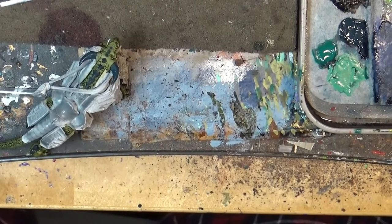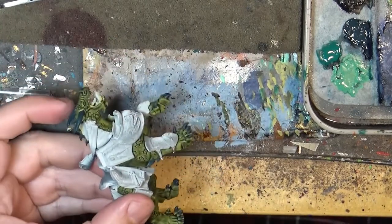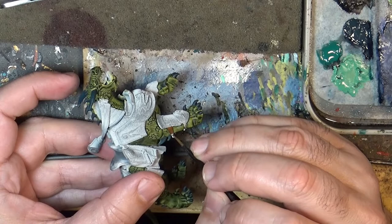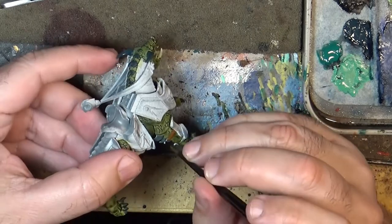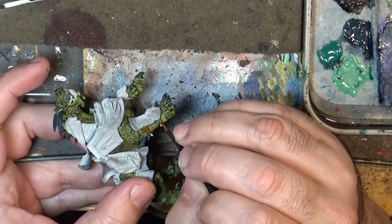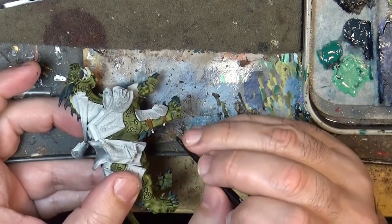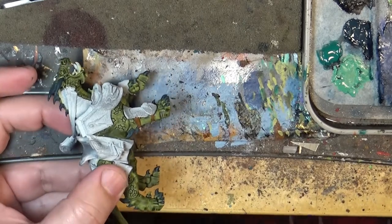Next step, I'm going to use Morphine Brown. We are going to do the belts - I'm doing this first because the belts are on the belly and places where it's difficult to reach. I prefer to do this now. I will be almost able to glue the miniature - I'm just doing the colors on the legs and belly to make it easier to paint them, then being able to glue the miniature on the base because it's much more comfortable. So I'm doing all these belts with Morphine Brown and I'm back for the next step.